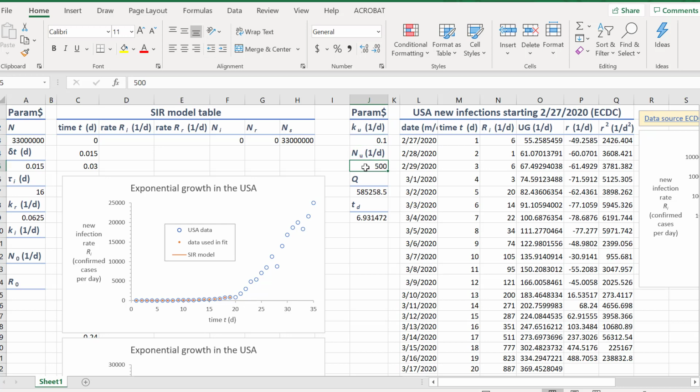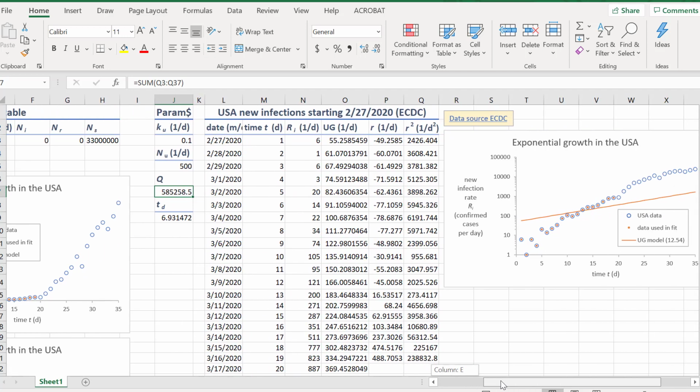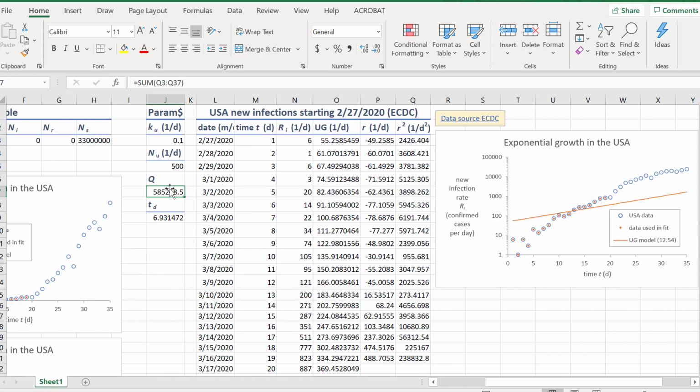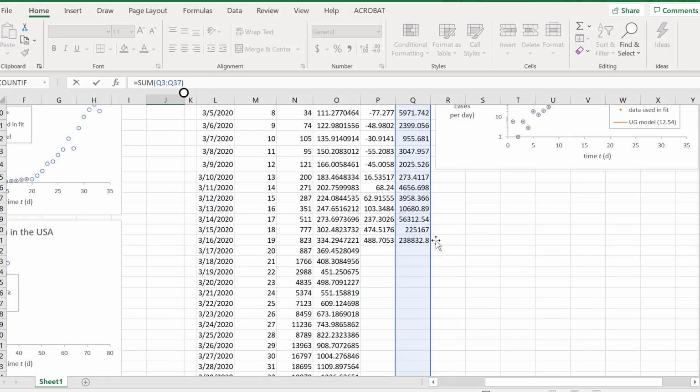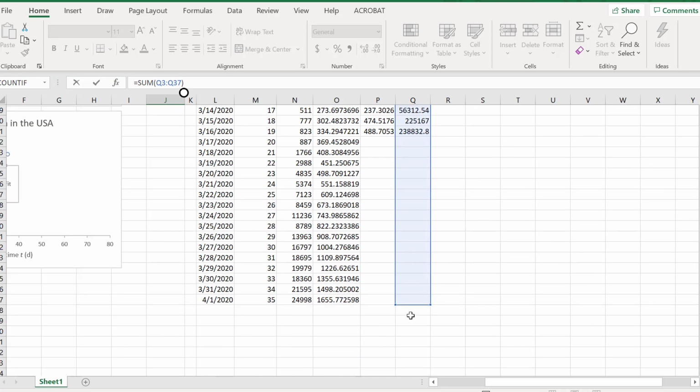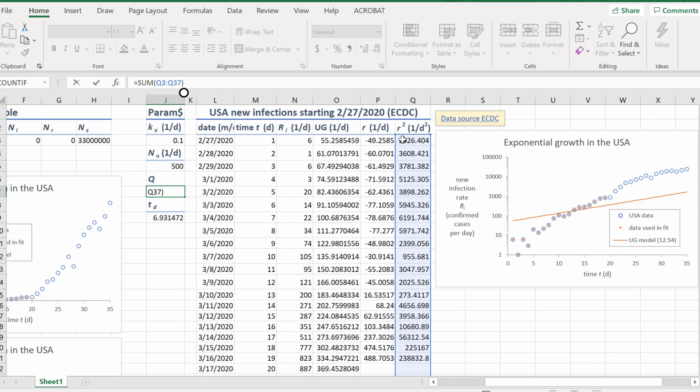NU is the initial number infected. Q, which is the thing that we're going to use to make the fit, is a sum of all the values in this R squared column. And you'll notice that I made the values go all the way down to April 1st. That's so you don't have to mess with that in the spreadsheet.